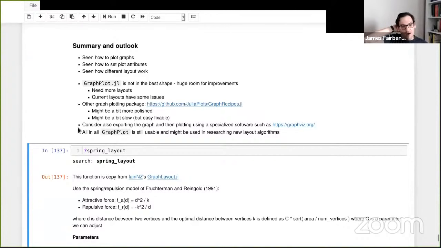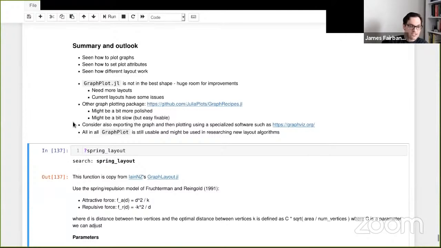You can think of the rows of the adjacency matrix as samples from a stochastic process, and then graph layout is the reduction of that to, we support two-dimensional layout.